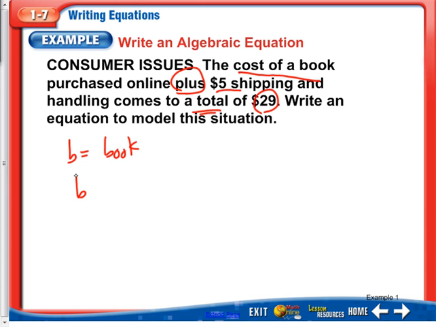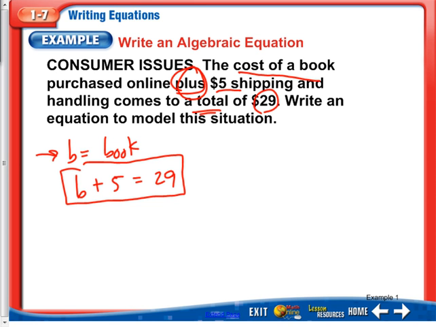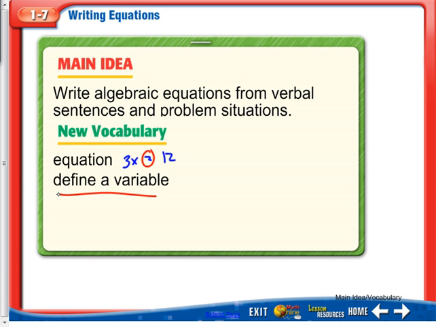Now I'm going to say B plus 5. So it says right here plus 5 is equal to $29 because it's a total of $29. All right, now it does not say that we need to solve this. All we have to do is write an algebraic equation. You could probably know, well, okay, B, the book costs $24. That's not what this is asking you to do. We're just practicing on writing equations at this point. So your actual answer is this right here. B plus 5 equals $29, and then you have to have that as well because we were defining the variable.